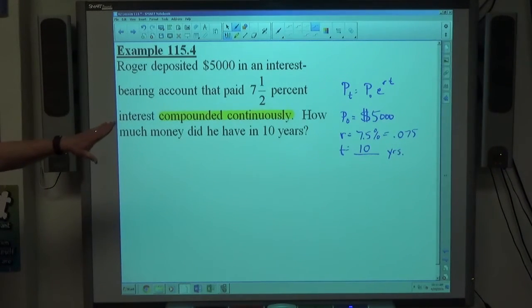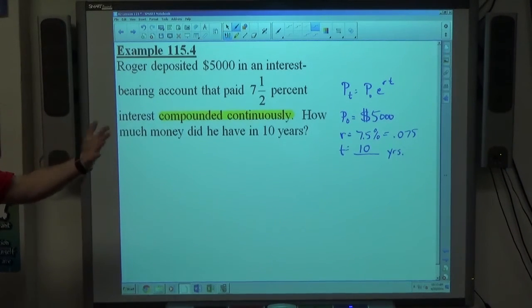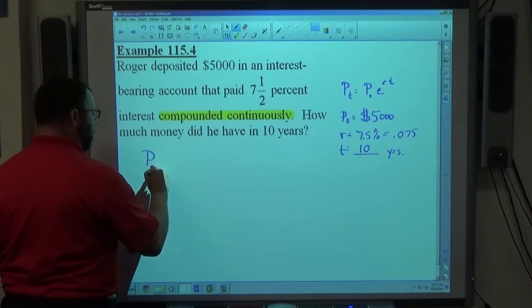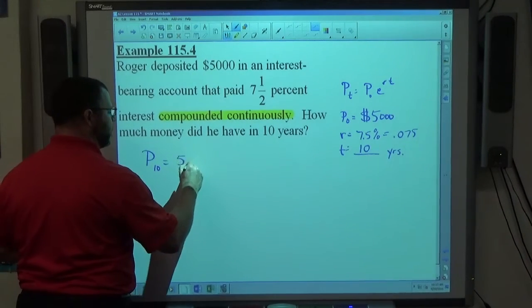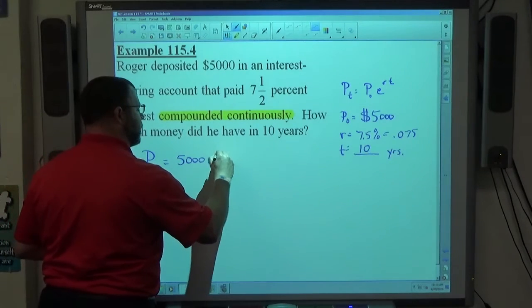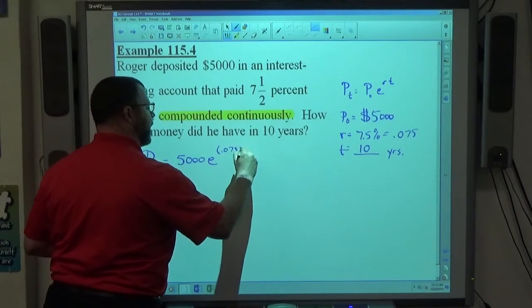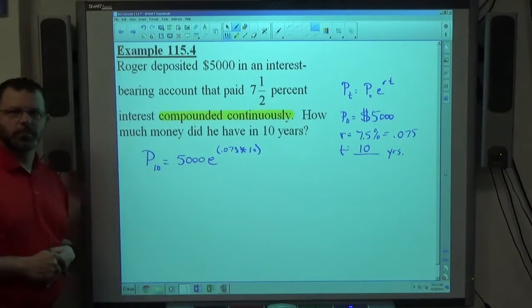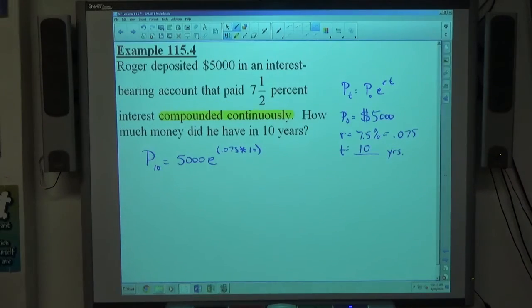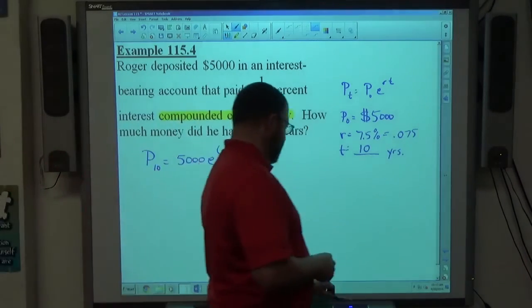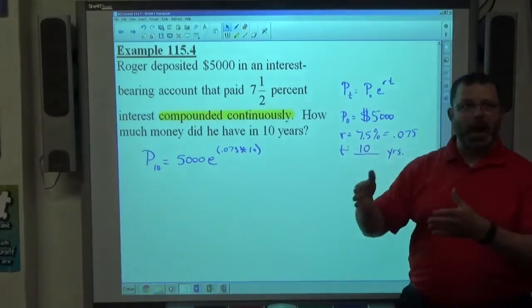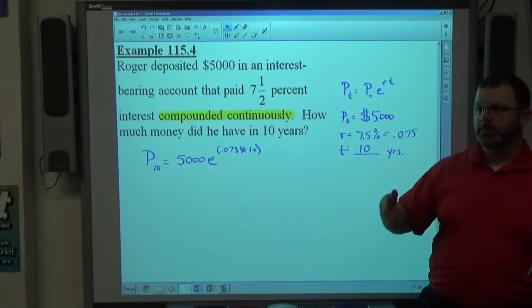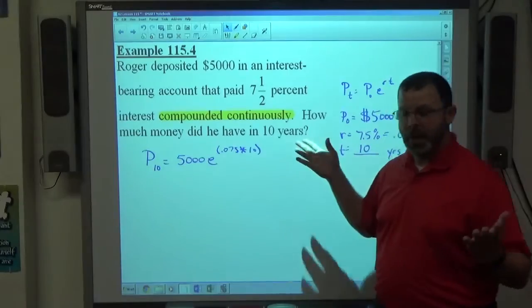So what we have is exactly the value of the initial amount. We know what the r is, what the K value, the constant is, and we know what T equals. So if we take a look at what we're looking for, how much money we have in 10 years equals what we started off with, e to the 0.075 times 10 years. And we're basically at the same point we were after we found K on the other problems, right? We already know what K is, so we're ready to just evaluate.